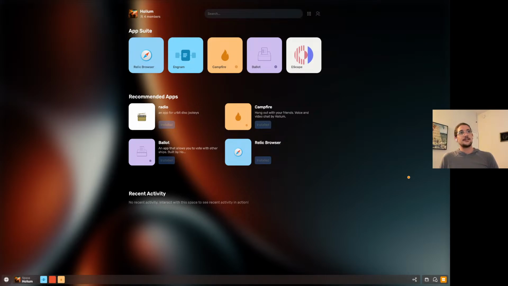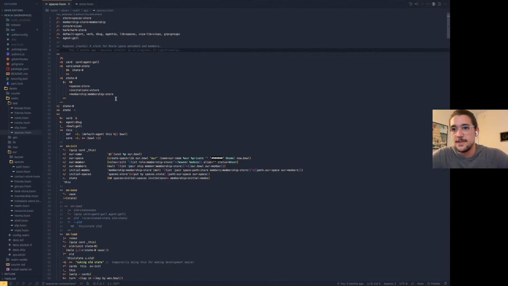Desk or app? What do you mean by that? Like a desktop app? It's a desktop app if that's what you're asking. And then behind the scenes, we have a whole series of agents that power it. And I can maybe just switch over here and show you some of them.